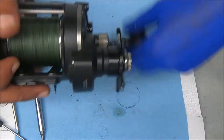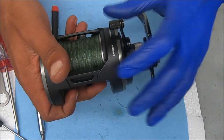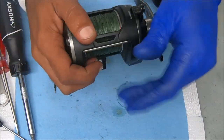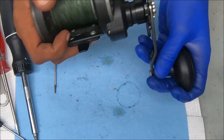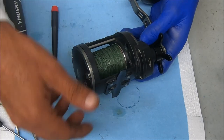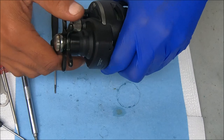All right, so let's test it out. Feels good. Hopefully the free spool works. And it does. Clicker. And now you have essentially a functioning reel. I don't want to say fully functioning because we took the level wind mechanism out, but at least you can take it fishing again, which is always good.